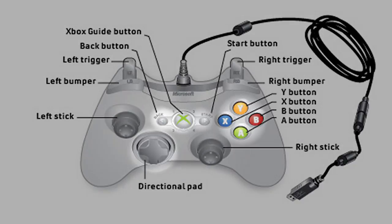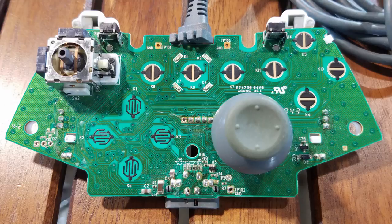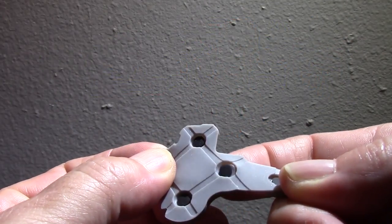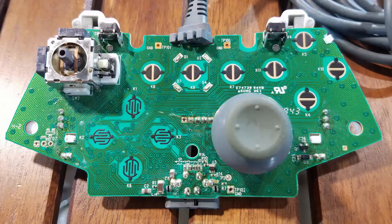For this first step, we're focusing on the buttons and d-pad — technically just another four buttons. I want to turn the contact pads from the A, B, X, Y buttons, the Start, Back, and even the Xbox button into external buttons. The way it works is: pressing a button presses a membrane with a conductive material on the back, which presses on little circles on the controller board, connecting the two halves of the circle to register a button press.